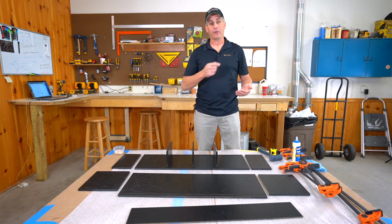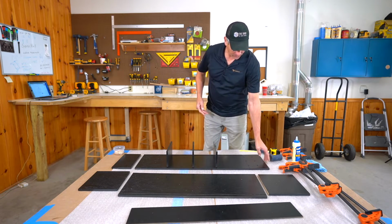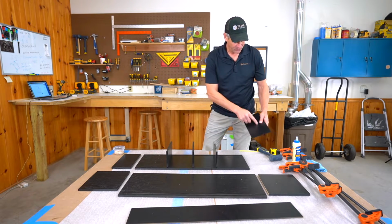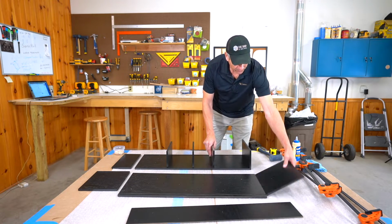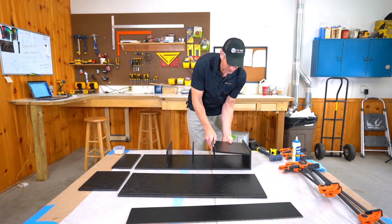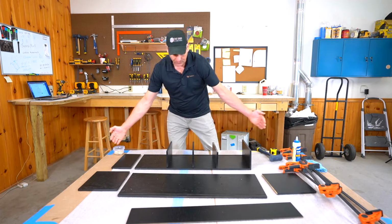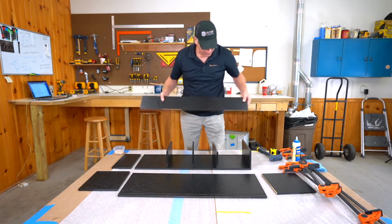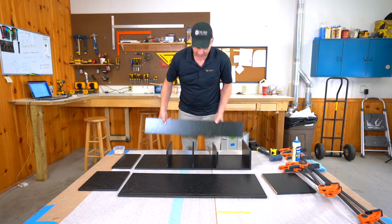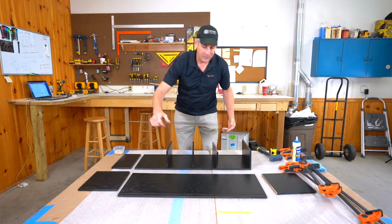Then I'm going to go off camera and start putting all my pegs in and then come back for the assembly. But basically the way this works is we're going to put a peg in each of these holes. The end is going to go on first, and then we put in this partition and this one, and then that vertical here, then this vertical, same thing on the end, then we cap it. Then we slide the back down into the back slot. So this back will just slide down into this slot in the back, and the top one will set on, okay? You kind of have to integrate the ends in at the same time.